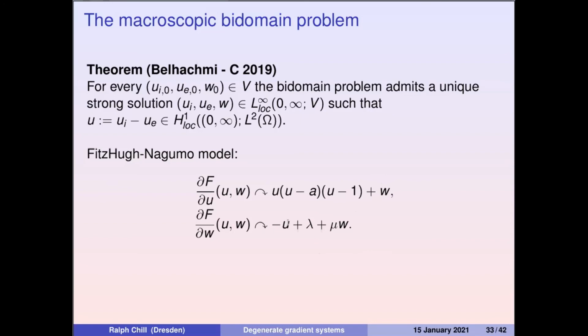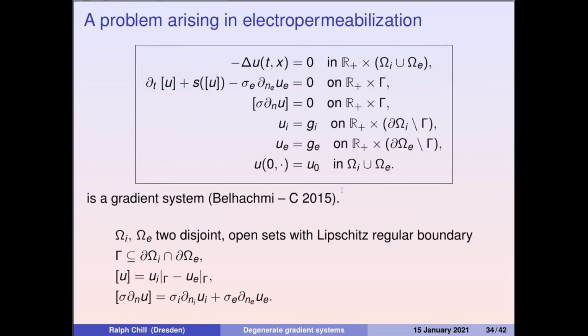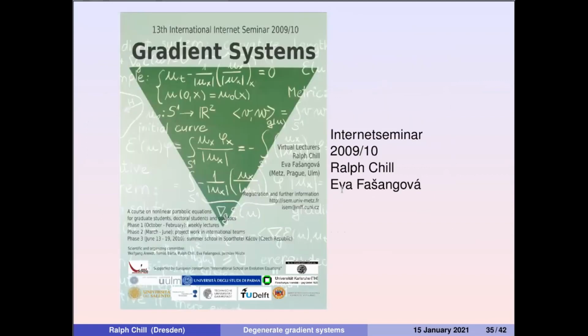Here's a plus W and minus U, so this is not really a gradient from a function. But it can be changed by just adding a lower order linear term, and this doesn't affect solvability, so you can really solve the Fitzhugh-Nagumo model. So this nonlinearity of order 3 leads to a double well potential behind this, and that's semi-convex. It's not convex, but it's semi-convex. Yeah, one can also solve many other equations of this type where you have, so here's another problem on surfaces. I will not go into detail.